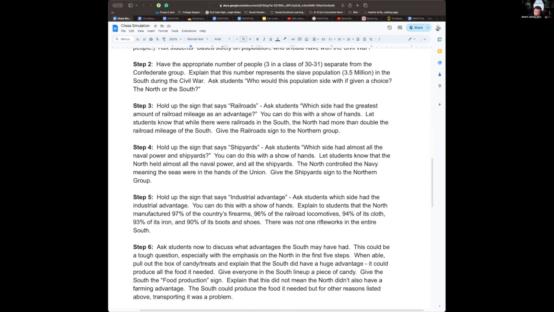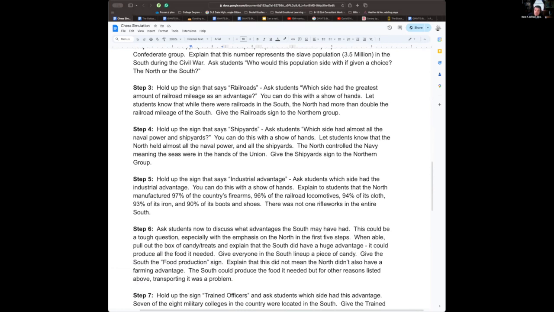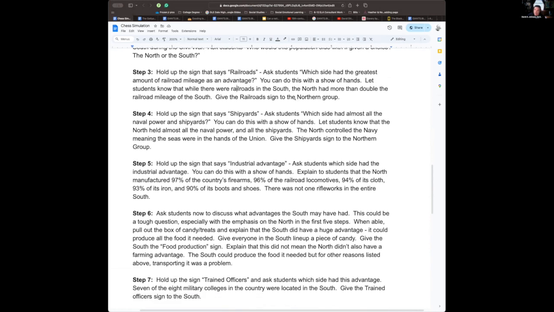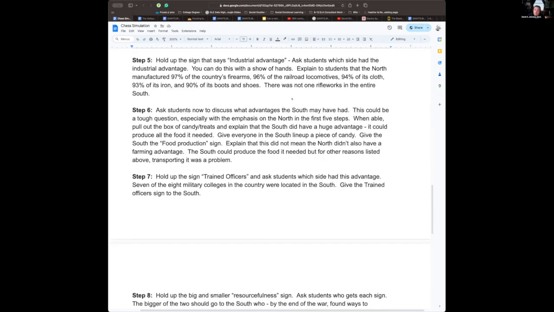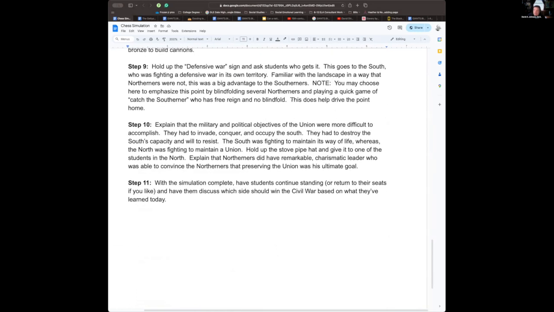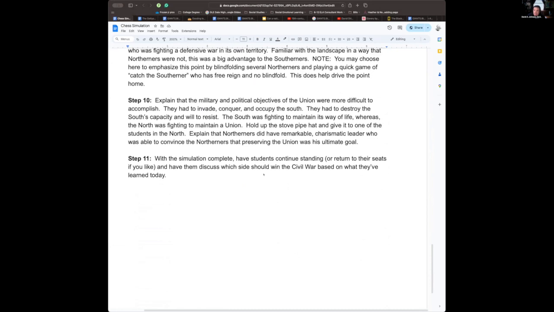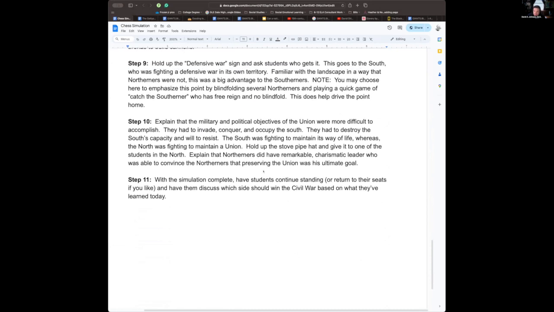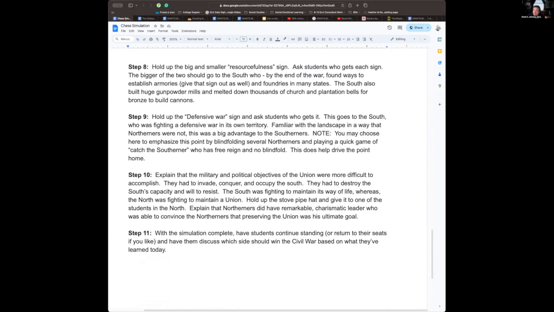And then through each of those signs, you're going to hold up the signs and you're going to ask students a question and then you're going to have them do something. So this is a movement based activity. It's gone really, really well in classrooms. The feedback I've gotten on the steps here is it's very clear and concise. So I'm not going to spend a lot of time going through all of these because the directions are allegedly very clear and concise.